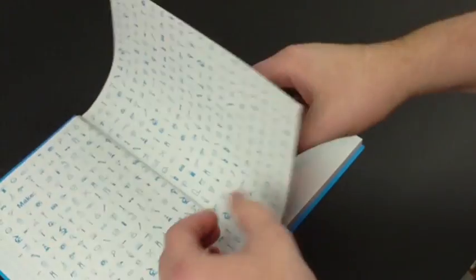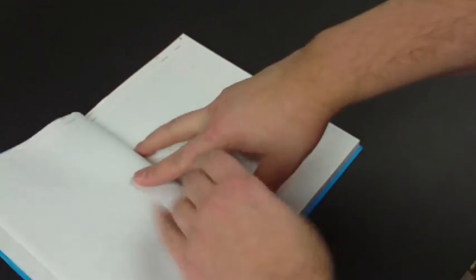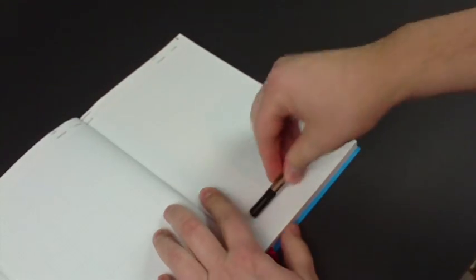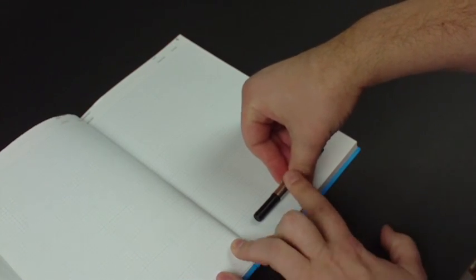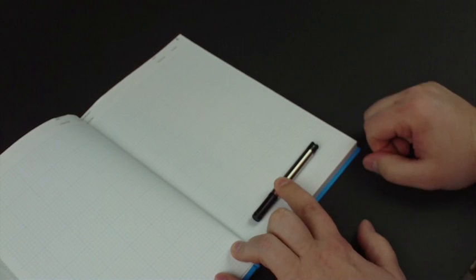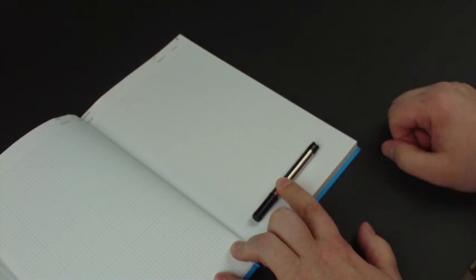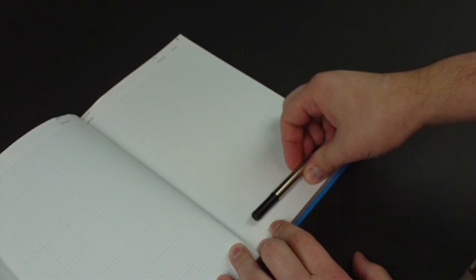So what I think I'm going to do is start in a couple of pages around here. I'm going to cut a little pocket in the book so I can store my pen. It fits really nicely right there. I know I'm sacrificing some space in my notebook, but I think it's a cool little hack and it'll be fun. Plus I have a few more. So let's get started with this.